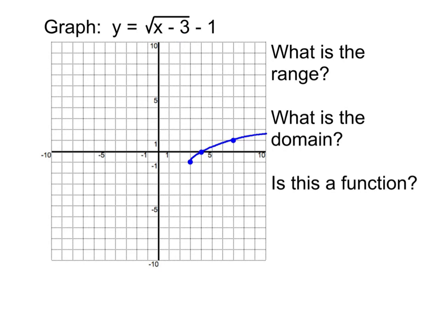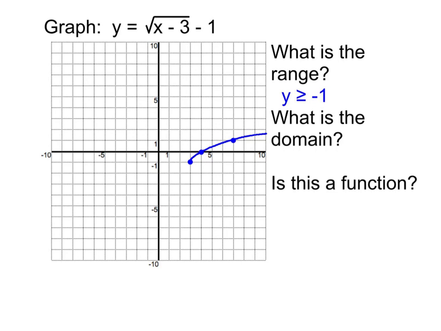So, there's our graph. Now, what's the range, the domain, and is it a function? Well, range, is that x or y? Y. It is y. What is our starting y value? -1. And are my y values getting bigger or smaller than that? Bigger. That means greater than. If you have trouble keeping straight which one's the greater than symbol, which one's the less than symbol, write it out, make note to yourself, and keep doing that until you got it totally memorized.